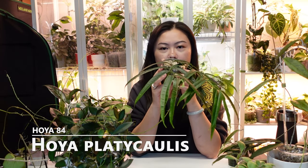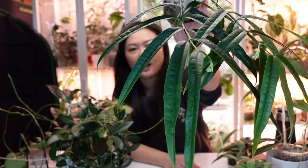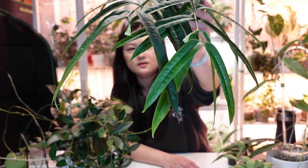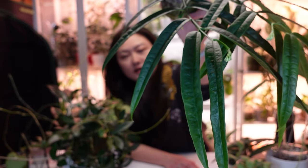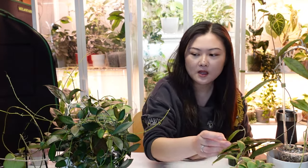The first one from the tent is Hoya Platycalis. This is not a typical Hoya — it has thin, long, strappy leaves that are very very pretty, almost like an anthurium pallidiflorum or some other pendant anthurium. It has some flower buds growing. When I first got it the leaves were short and deformed, but as it's grown out it's become super pretty.